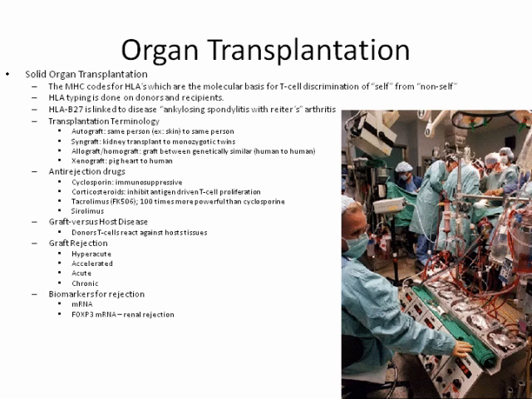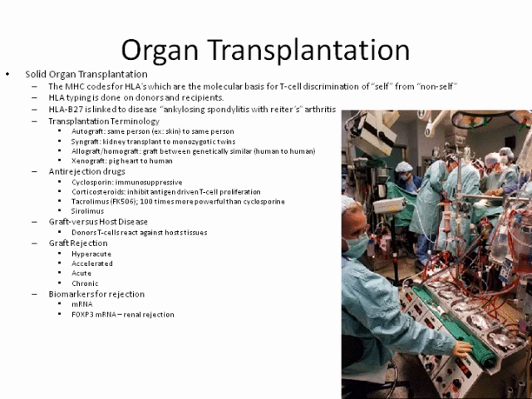Transplantation terminology. We can have an autograft, which is from the same person to the same person, such as skin. I think of burn patients. If you get sent to the burn center and your arm is burnt all the way down to the muscle, they might take some skin off your tuchus so it starts to grow back as new skin.